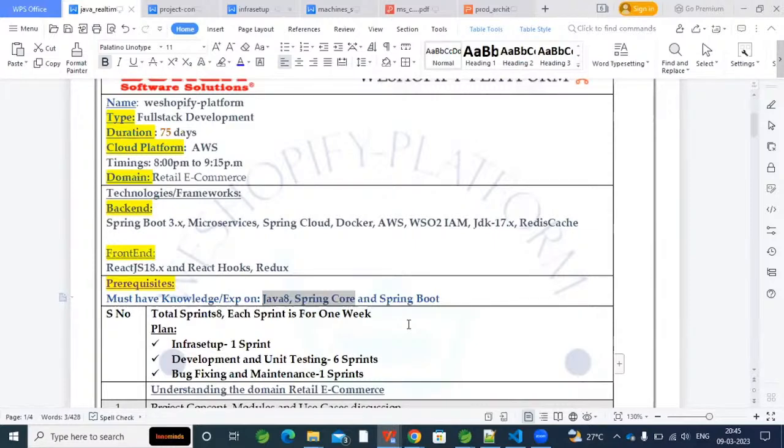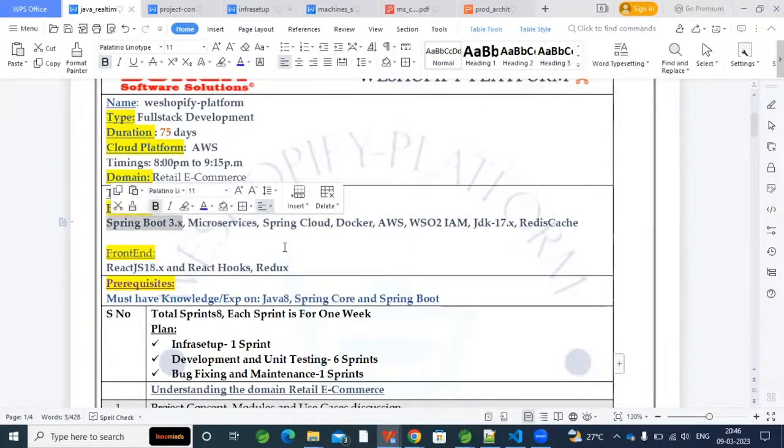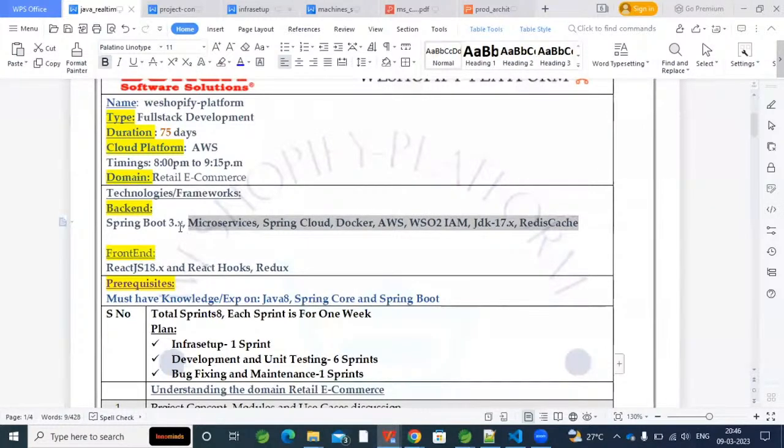All these concepts from the very scratch, I will discuss, and Spring Cloud, Docker, and so on. But Spring Boot 3.x, theoretically, I'm not going to touch any point here. Practically, without Spring Boot 3.x, we are not going to work on this concept. Got it? Yeah, sir, got it.